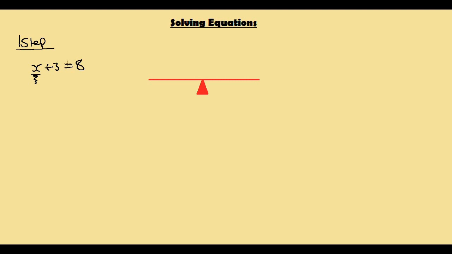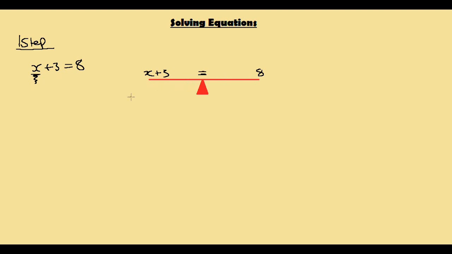Now we're going to look at equations. So this x plus 3 equals 8. Well, how do we do that? This equals sign can be used here, and we're saying that x plus 3 is the same as 8. So if we were to put a weight or a mass onto x plus 3, we're saying x bags of sugar plus 3 bags of sugar equals 8 bags of sugar. Then we know that it will be balanced.